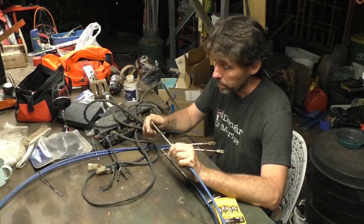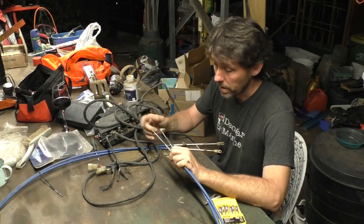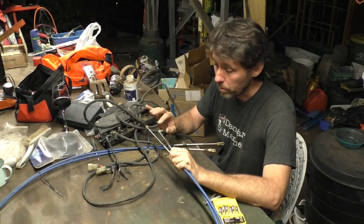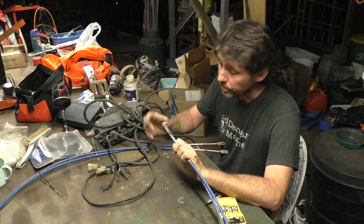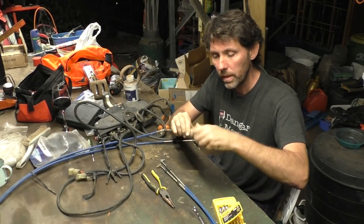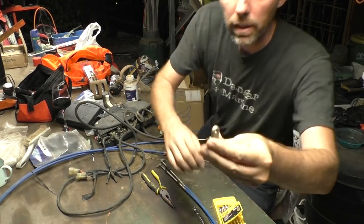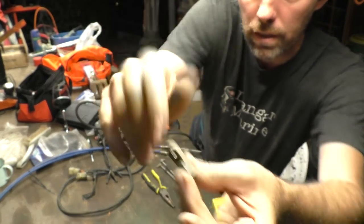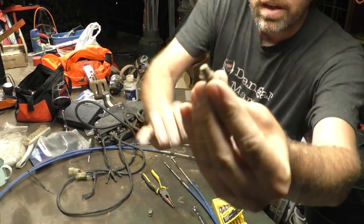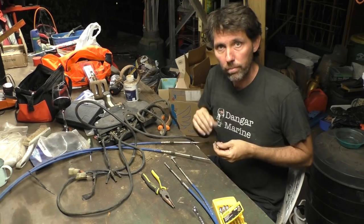I'm just going to have a quick look at these cables by simply pushing the ends — that one moves quite nicely, and so does that one. So these actually seem to be in pretty good nick; I can't see any problems with the cables themselves. Before I put them back in I'd probably use that compressed air method to put some oil through them, because they do feel a little bit dry, but they're certainly not seized. When you buy a set of universal cables they just come with threaded ends, so if you're swapping them over you need to hang on to all these connections at both ends. This particular Honda model has one fitting like that at the forward control end and a little 90-degree piece that screws on at the outboard end, but that varies a lot from outboard to outboard.